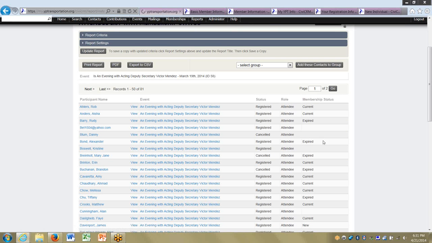But what I'm trying to get at is that with expired, there's a funny way that the system reads the membership statuses. If someone had a membership that expired and they started a new one, for whatever reason, and I haven't been able to get the developers to fix this, it reads the expired membership as opposed to the current membership. So anybody you see that comes up as expired, you should go in and actually look at their record to see if they're expired or a member.